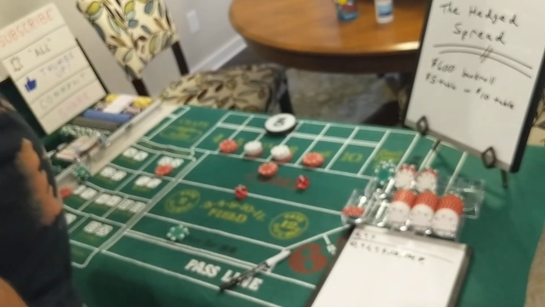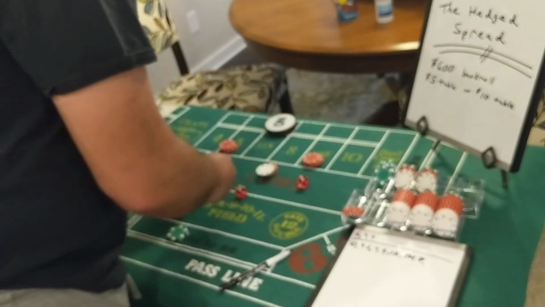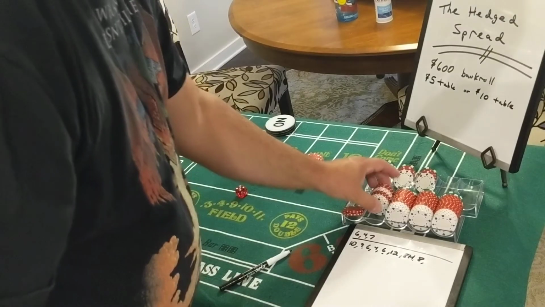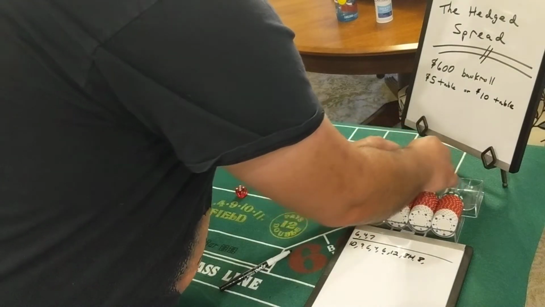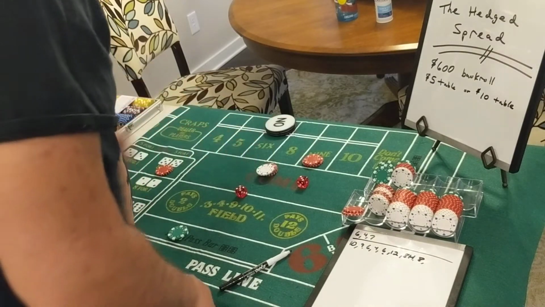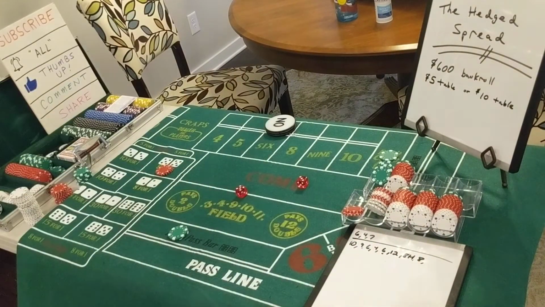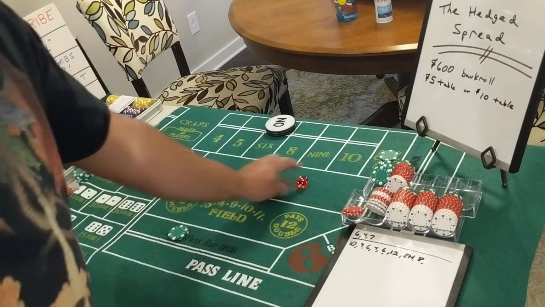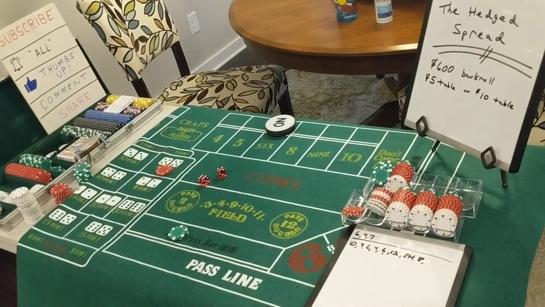So at this point, have everything taken down. I want to keep the original 36 down here. And once again, we bet 25 on the don't come. So we do lose that. I would not bet the don't come again. This way we're just going to ride out what's left on the field.